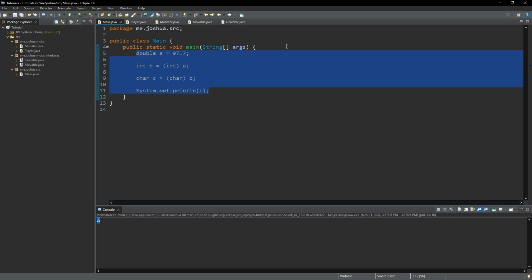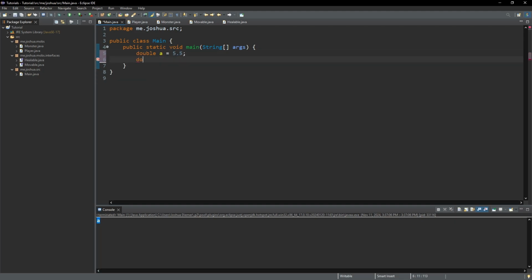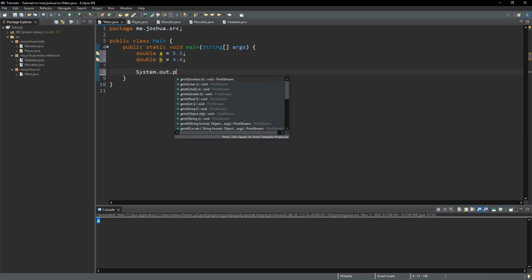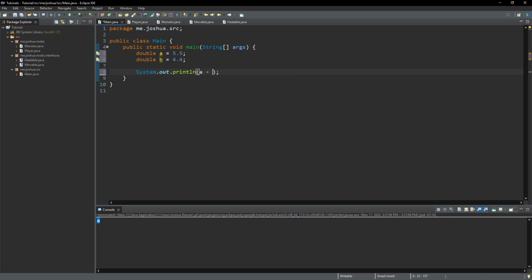In fact, what you can do is you can say double A equals 5.5, double B equals 4.4, and let's say we do system.out.println a minus b. Okay, and we run it, and it basically takes the doubles and subtracts them from each other.